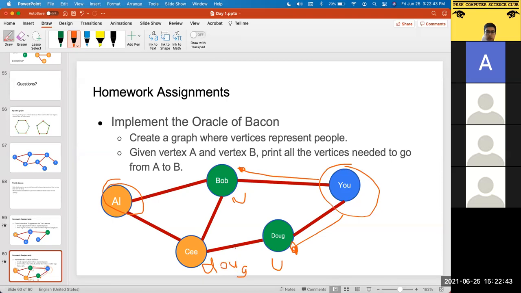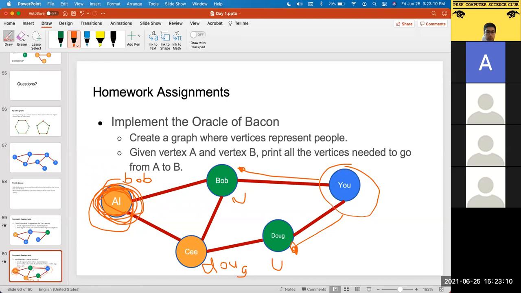When I do my BFS from Bob to Al, I'm going to keep track for Al that I got here from Bob. And eventually the current vertex I'm at will be Al. I'll eventually get to Al and I'll realize, wait, this is my target vertex.